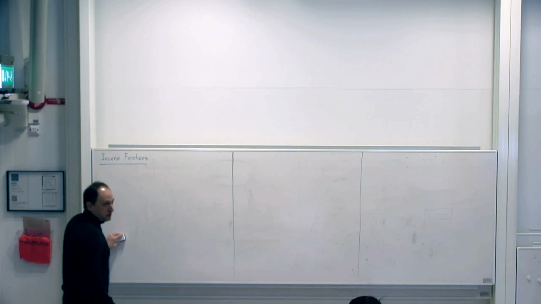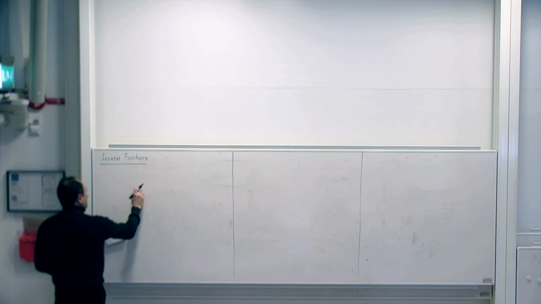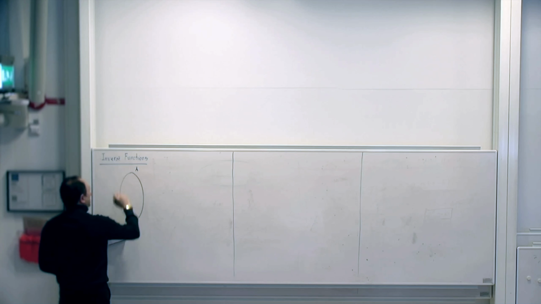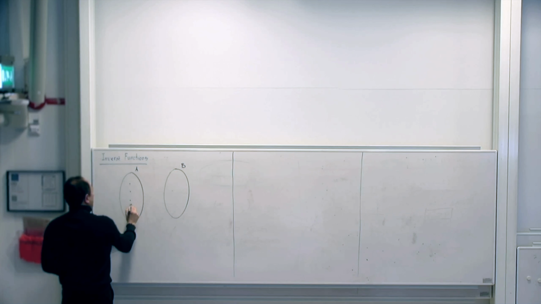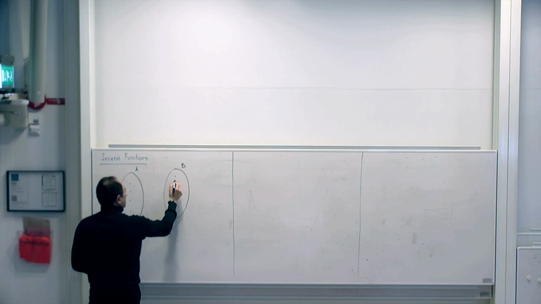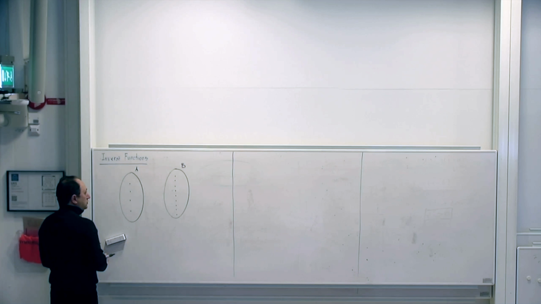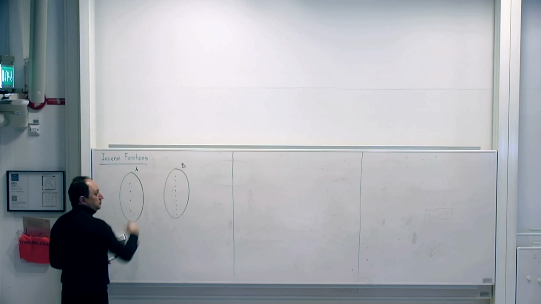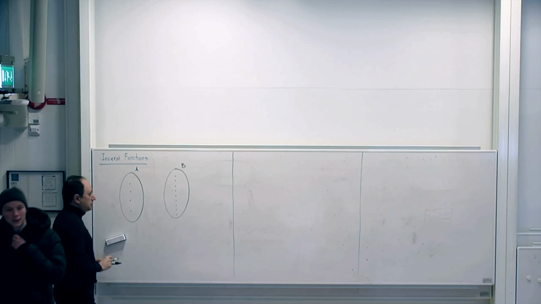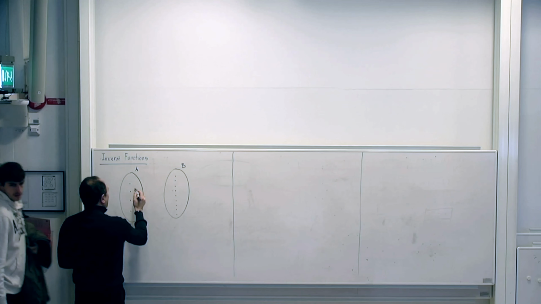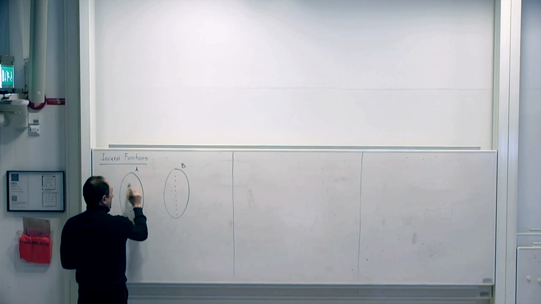So what is the meaning of an inverse function? You remember when I wanted to introduce you the notion of function in the first lesson, I told you that you have two sets, let me call the set A and the set B, and then you have some elements in this set, for example, and also another element in this set. And a function is a rule that assigns a unique element from B to each and every one of these elements of A.